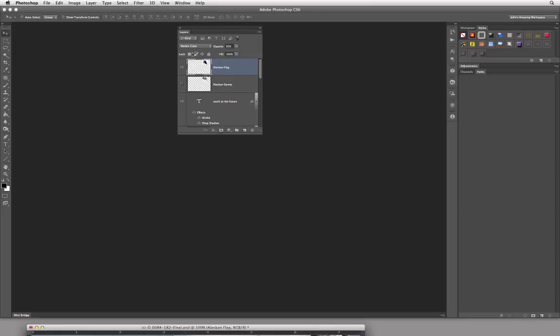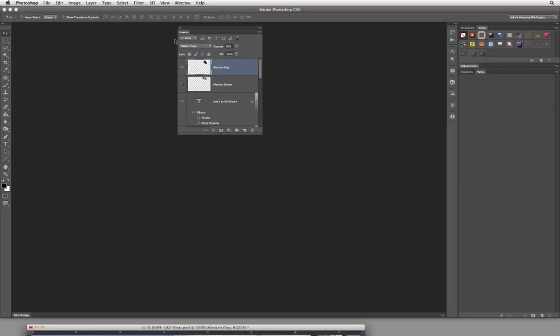Now, locking something is as easy as just clicking on this and you get a little lock icon. All I can say is if you're locking some aspect of your layer for the task at hand, don't forget to come back and unlock it. You can click on this, and they all produce locks. Now, the only one that gives you that solid lock is the lock itself. That's locking every aspect. Let's take that off first and come over here and get this guy. You see they're kind of outlined and hollow. This guy here is outlined and hollow, but this guy here is solid, meaning everything is shut down.